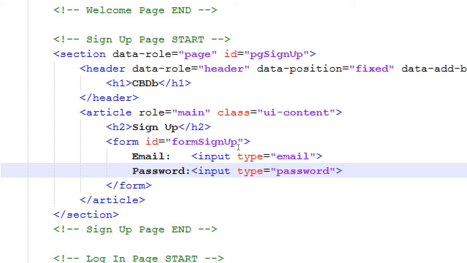Save it and run it just to take a quick look at it. It needs a lot of refinement still. But just look at it. We're creating a form, a sign-up process. We're asking for an email and a password. With some simple HTML, let the person input an email, let the person input a password. By looking it up in the book, we can see we can let people input a date, like we can make a little calendar pop up to choose a date. We can let people input a number, so only numbers are valid inputs, or text, or other kinds of inputs. It's chapter 7, all about forms.